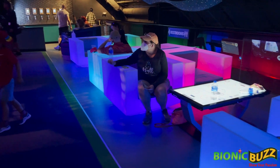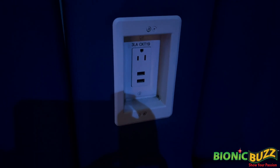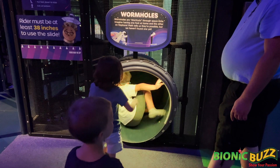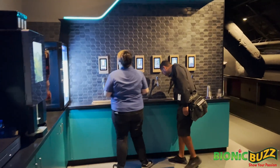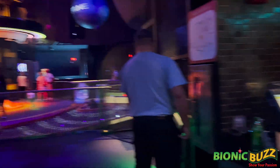They've got a little area for us parents to hang out. Look at these cool chairs. Adam's in line for the giant wormhole slide. And for us adults, we've got what looks like a wine bar and Starbucks coffee over here. They think of the adults just as much as the kids.